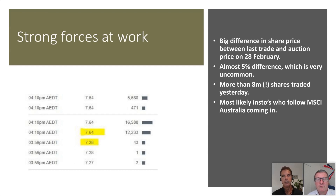Looking at what happened yesterday in the trading: at 3:59 PM the shares were trading at seven dollars and 28 cents, and then in the closing auction at 4:10 PM the last trade was at seven dollars and 64 cents. A 5% difference between the last regular trade and the close is very uncommon — I don't think I've ever seen that before. That trade was not put on by a retail investor at 3:59 PM. If you look at the number of shares traded — eight million yesterday — that's a big number. Most likely this is institutions having to get into this stock if they're following MSCI Australia, and hopefully we'll see more institutions come in over the next little while.